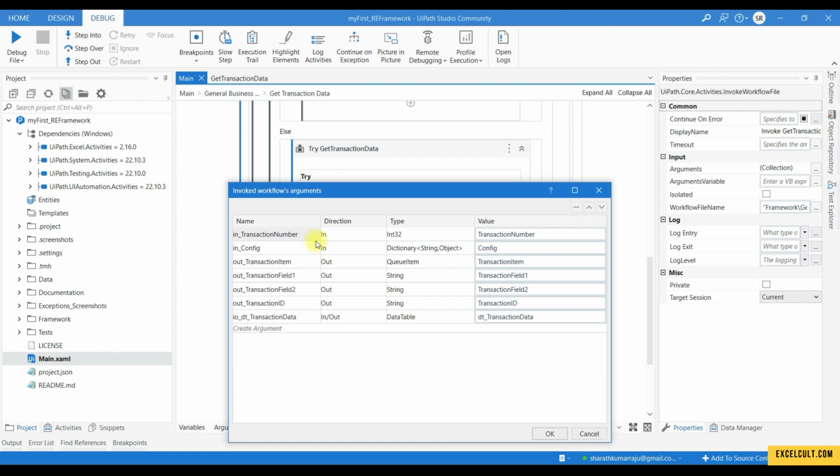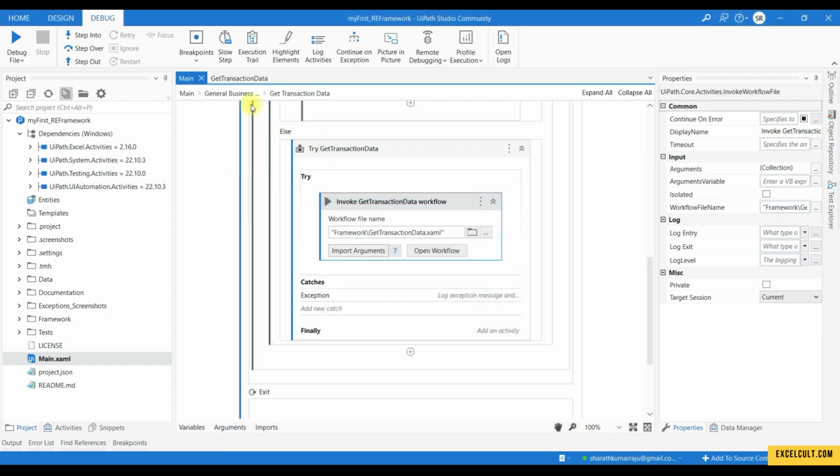Each one of them represents a transaction number. Got it? If there are 10 records, you will be incrementing the transaction number from 1 to 10. Then you have the configuration file, as we have discussed, through which you get values like URL, email ID, assets, credentials, and all those things. And then you have a transaction item coming out of this particular XAML.